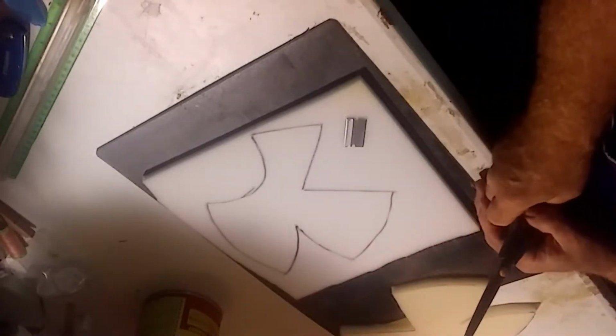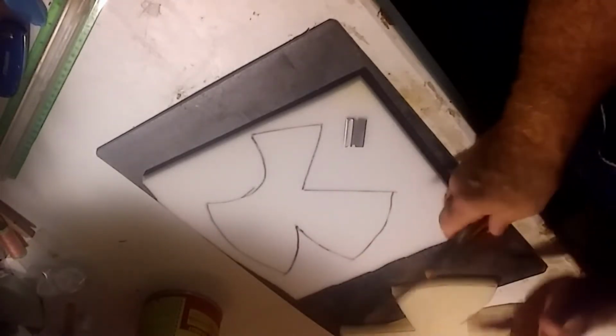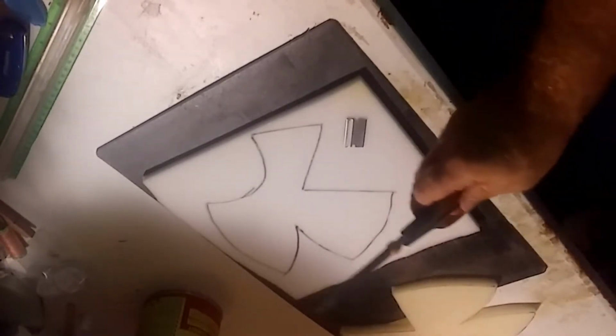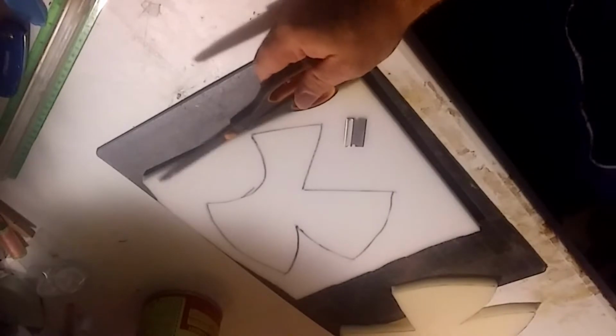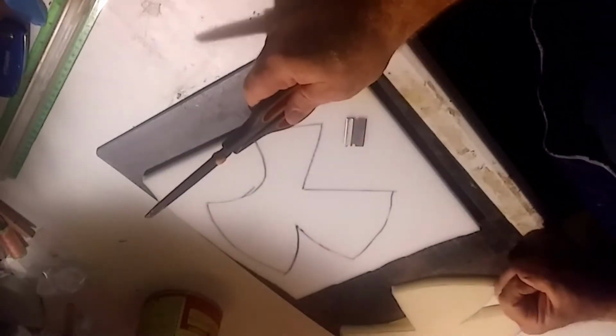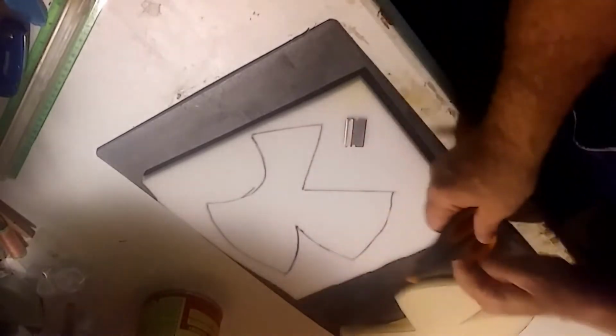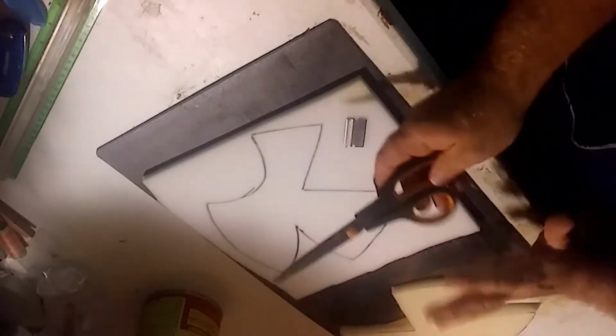The scissors I use for cloth and fleece are set aside and used only for fabric. Good fabric scissors are important in puppet making. Buy a good pair, but take care of them. These are a nice scissor, but I do wear them out if I use them on foam.